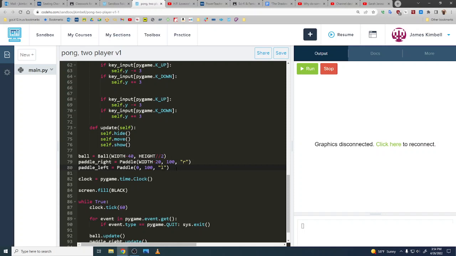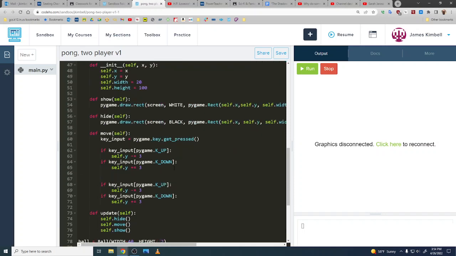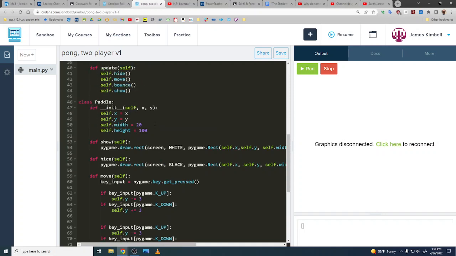I want to start with this, and then later we'll find an elegant version. We could make two different types. Like there could be a left paddle and a right paddle that both inherit most of their stuff from a paddle class and then change one thing. Or we could find some other way of setting it up.